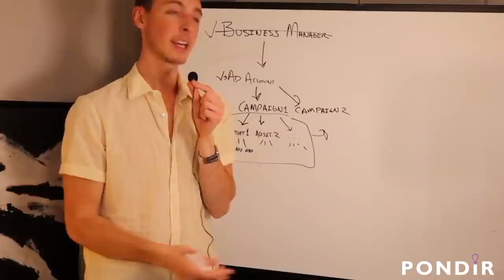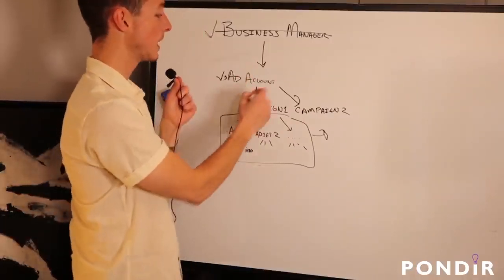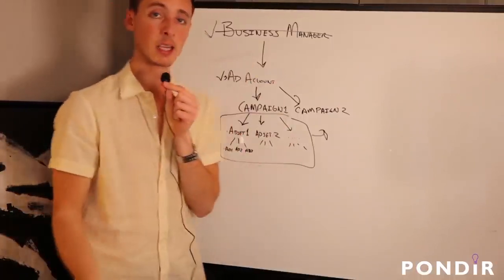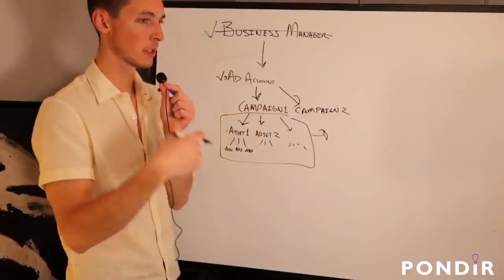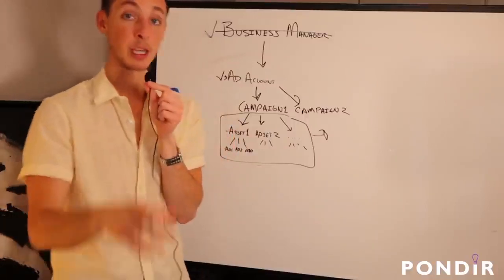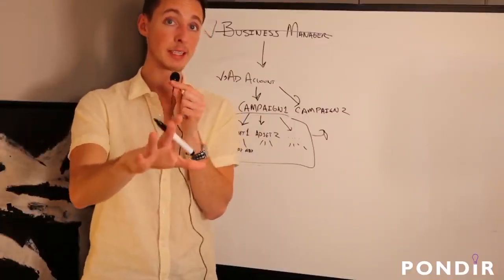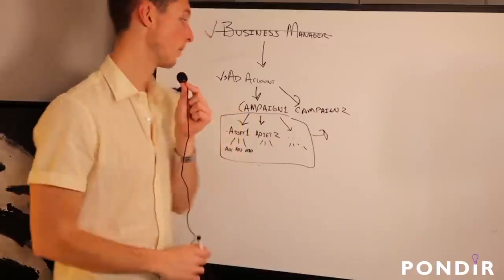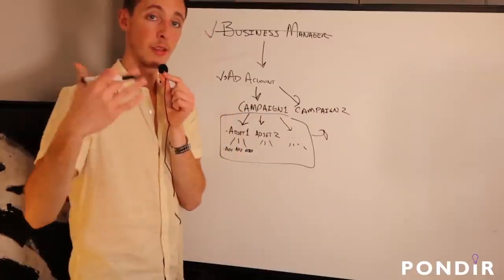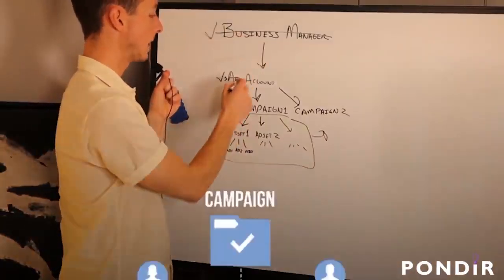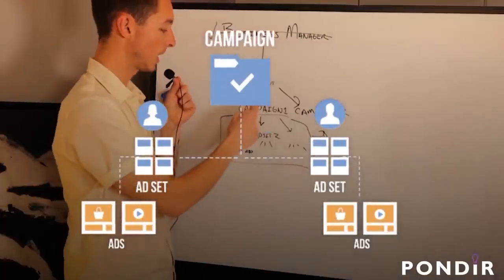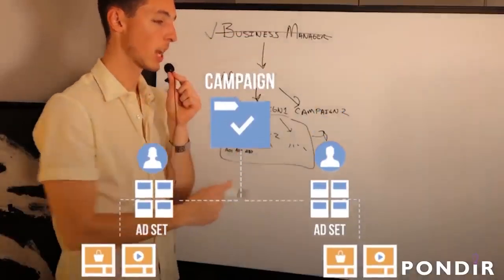And as I mentioned, there's so many pieces to this. As I'm explaining things, don't focus on what an ad set does. It does targeting. What an ad does. It builds the creative, because we're going to break those down in separate lessons in step-by-step detail. My main goal with this video and this whiteboard session here is to help you understand that an ad account manages campaigns, campaigns manage ad sets, and ad sets manage ads.